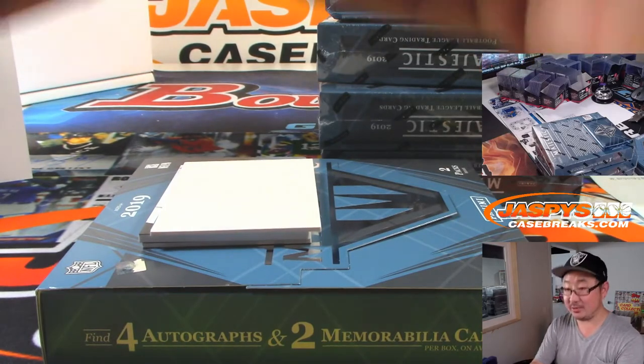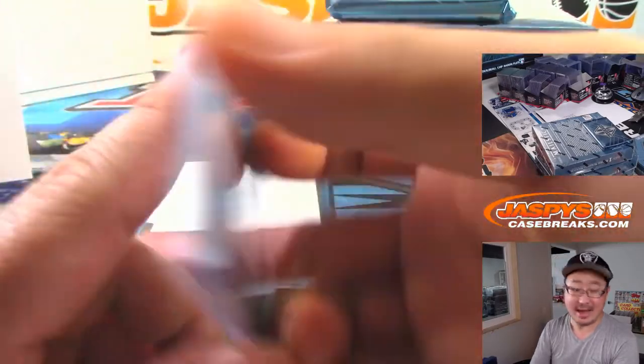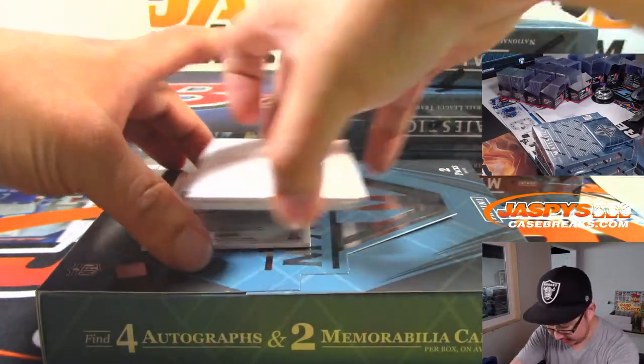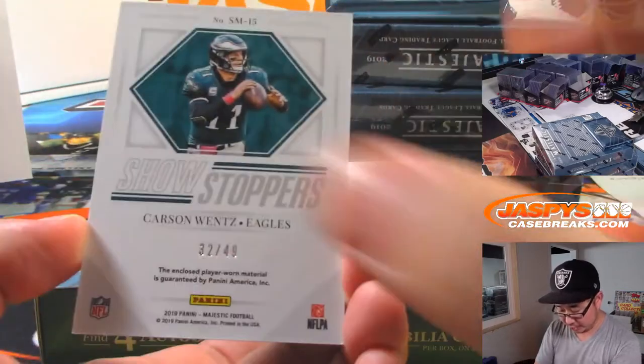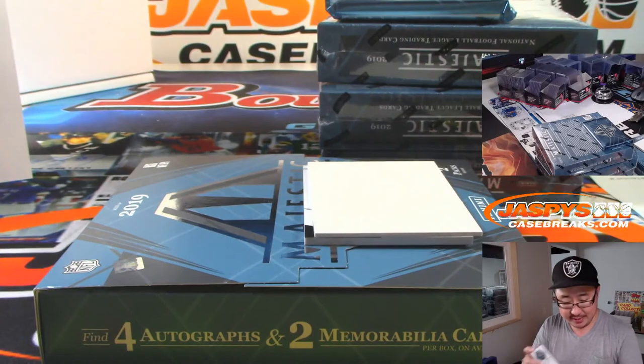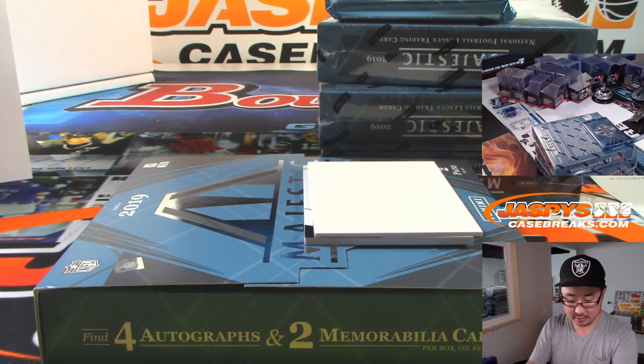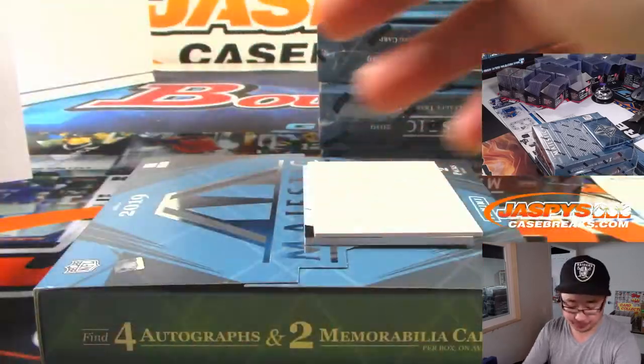I just saw that. Will Smith with that homer. That's 1 out of 50. Sorry, I should have done the relic first. We got Showstoppers, 32 out of 49. Carson Wentz. That's going to be for Chris Maxwell and the Eagles. Who I think was last spot mojo, right?